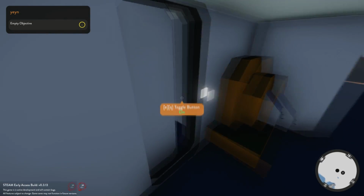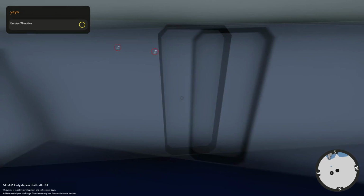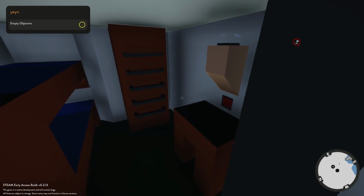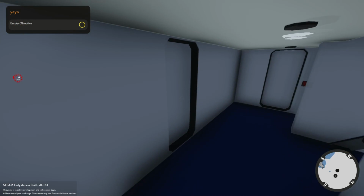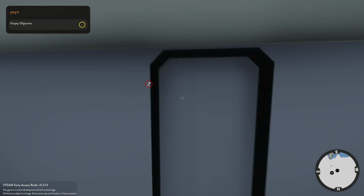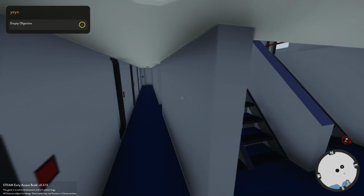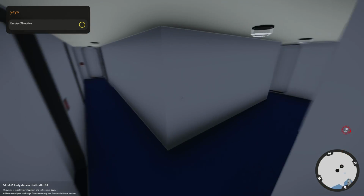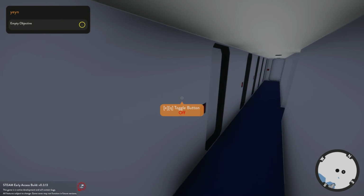So let's go ahead. We'll check out the ship here, and we'll work our way up from back to front and try this thing out, see how it works. So we've got some cabins here, some passenger cabins. There's lights there. There's a door here, but there's no means to enter this door. Let's get me another passenger cabin yet. Oh, there's some more stairs down here. So this is a huge ship, I believe.